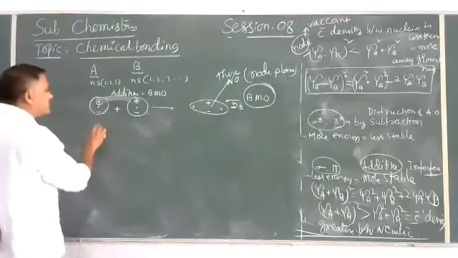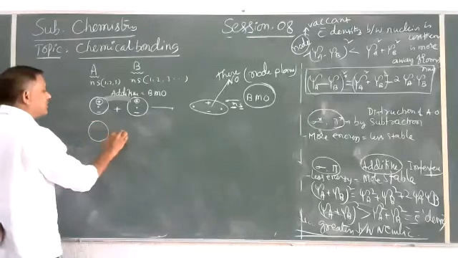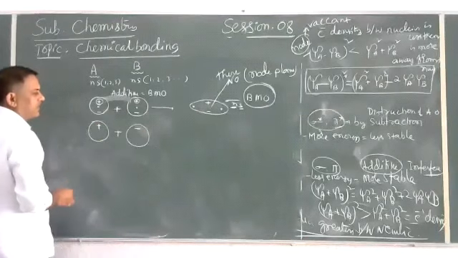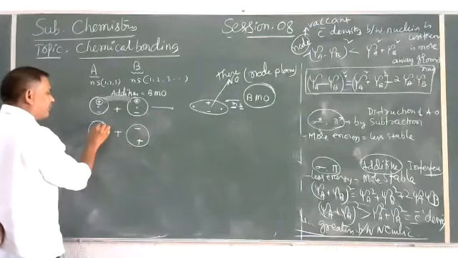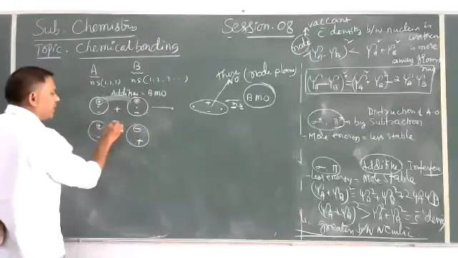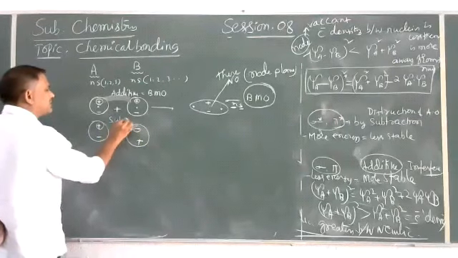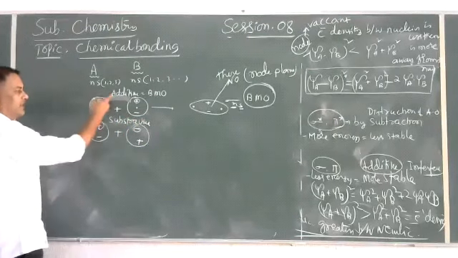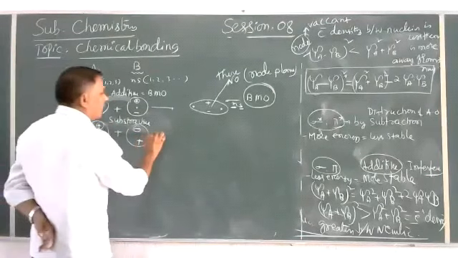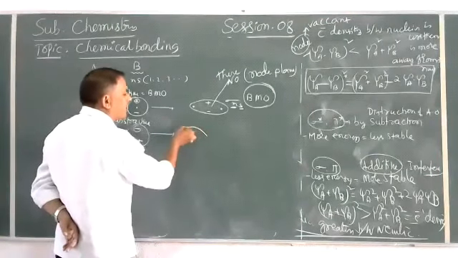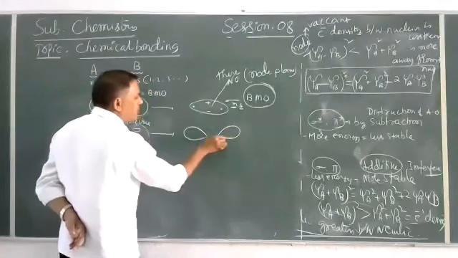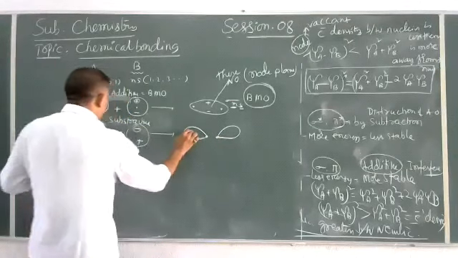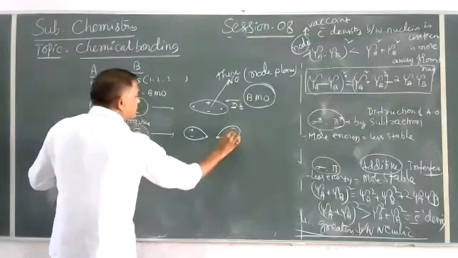If it is subtractive, the opposite side lobes are there: plus and minus, minus and plus, where lobe signs are different. Now this is formed by subtraction. This is the destructive interference. Additive interference is this, destructive interference is this. Now it forms an anti-bonding molecular orbital. This is the anti-bonding molecular orbital, the nucleus of one, the nucleus of another. Now here it is plus and minus, minus and plus.